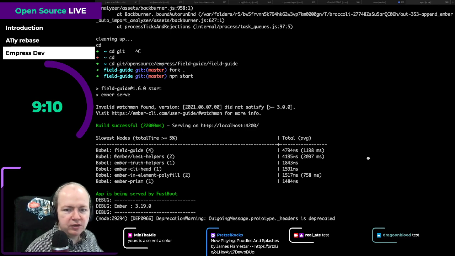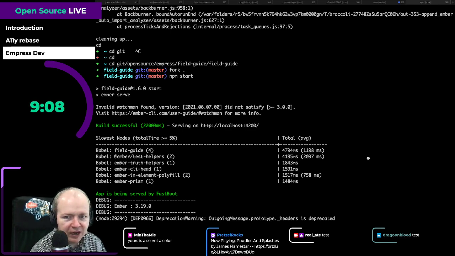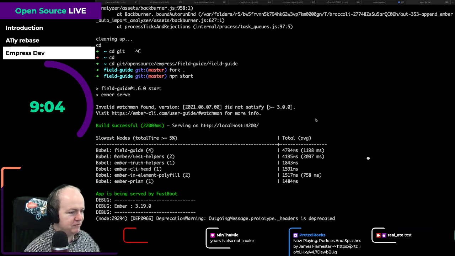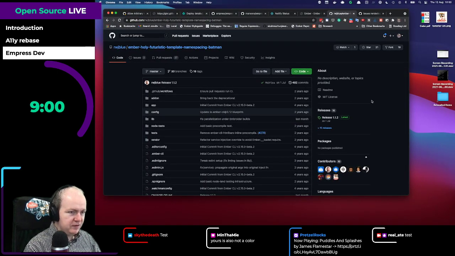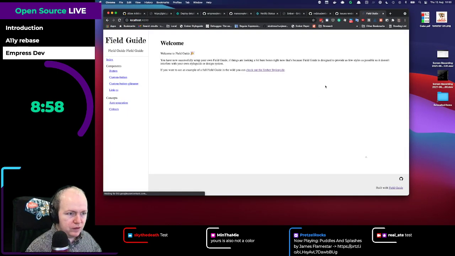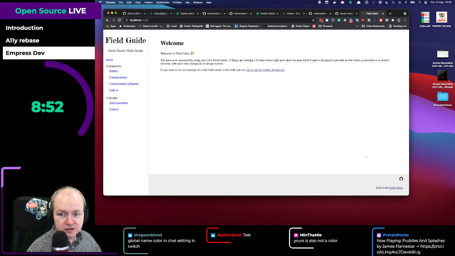Mine is also not a color. Yeah, so certain things don't seem to have colors come along with them, but others do. So I just took the color that it gave me and I went from there. Sky of the Death is also the right color.